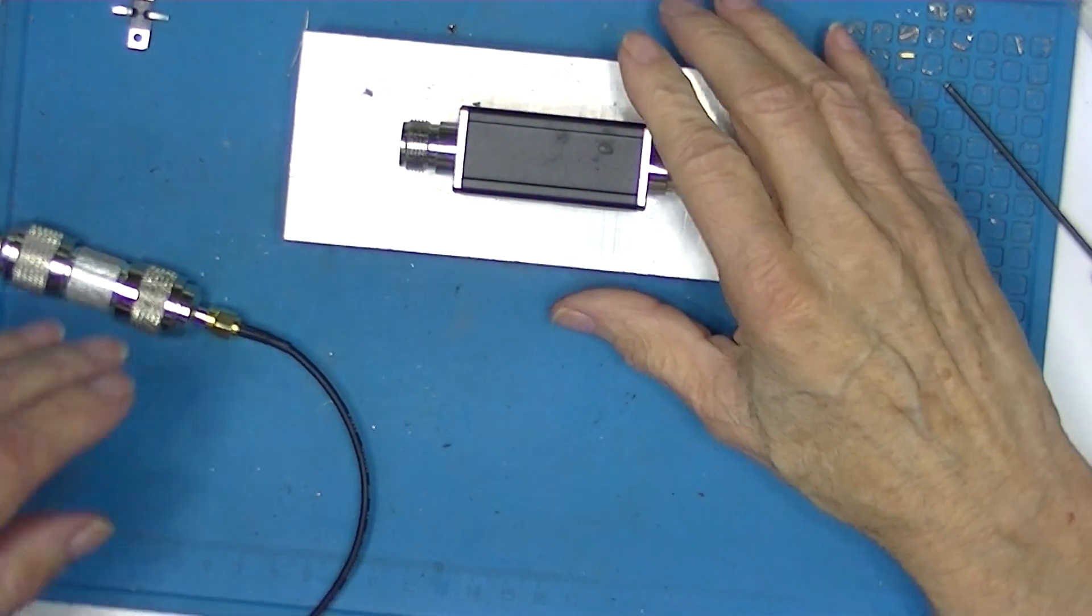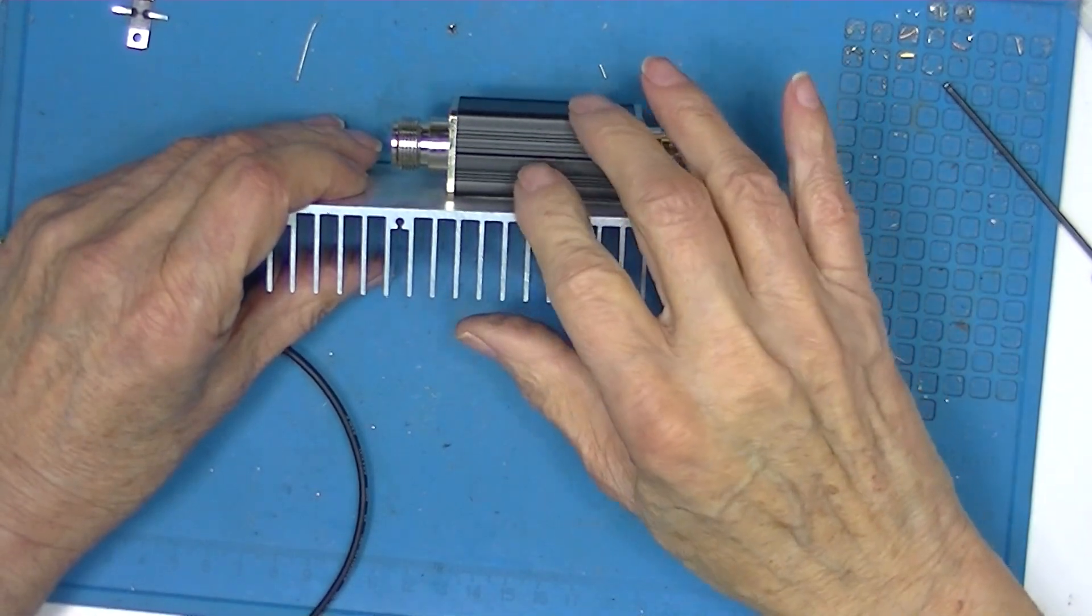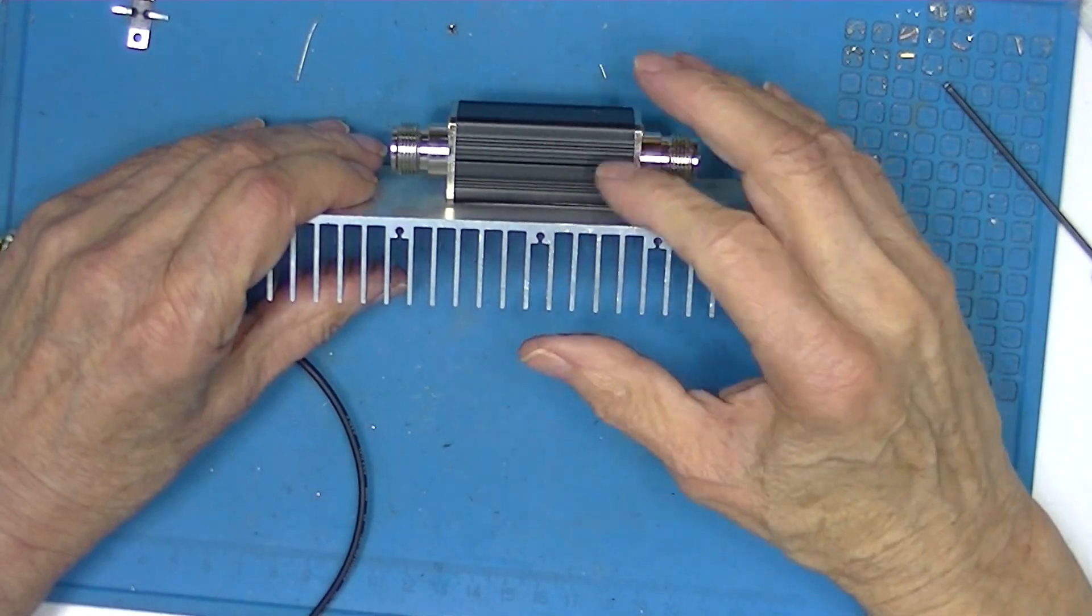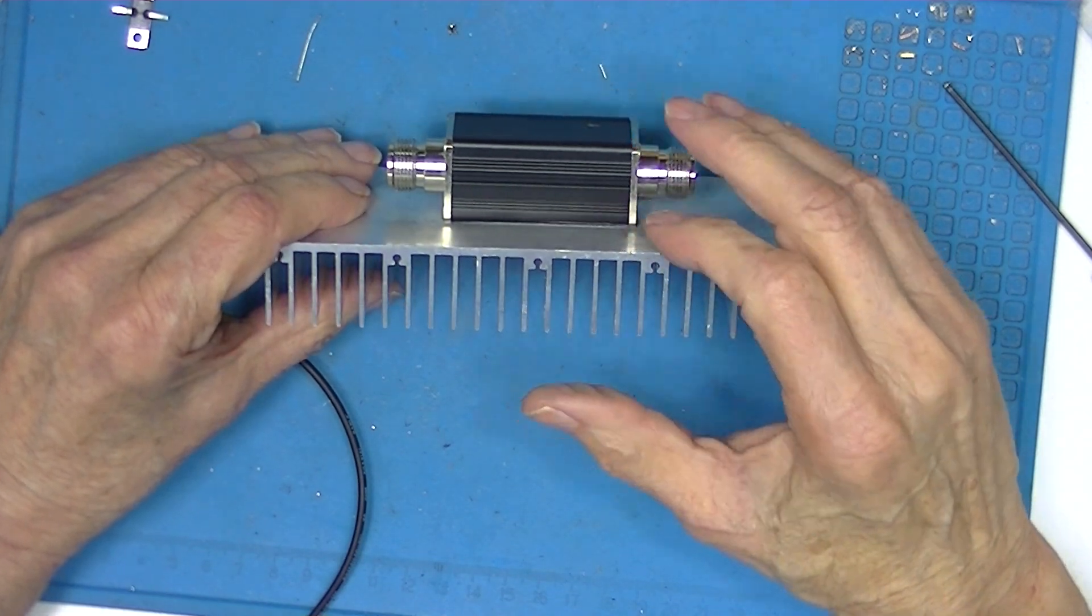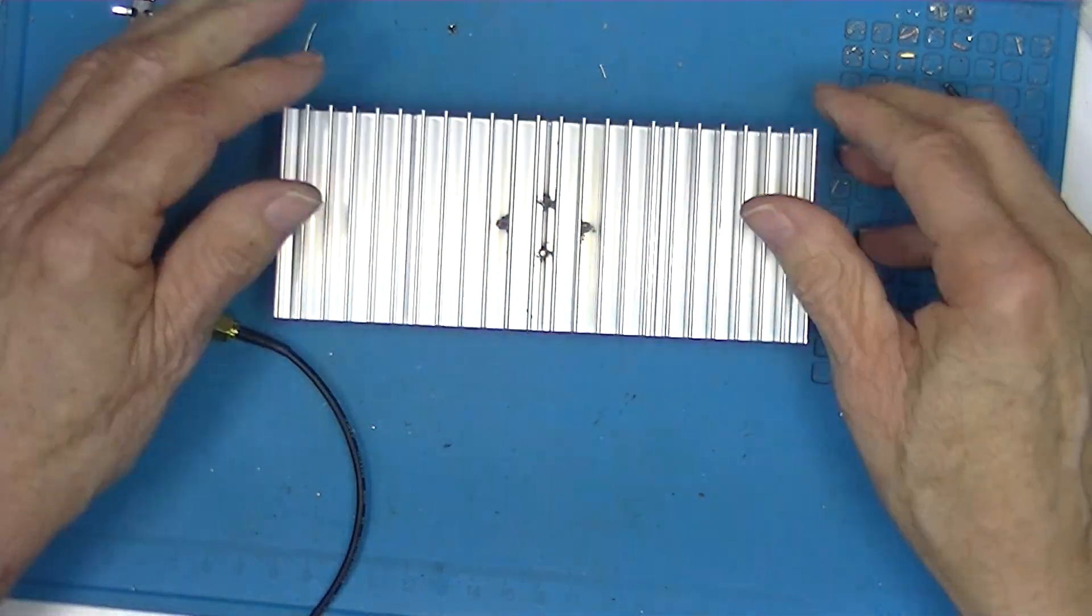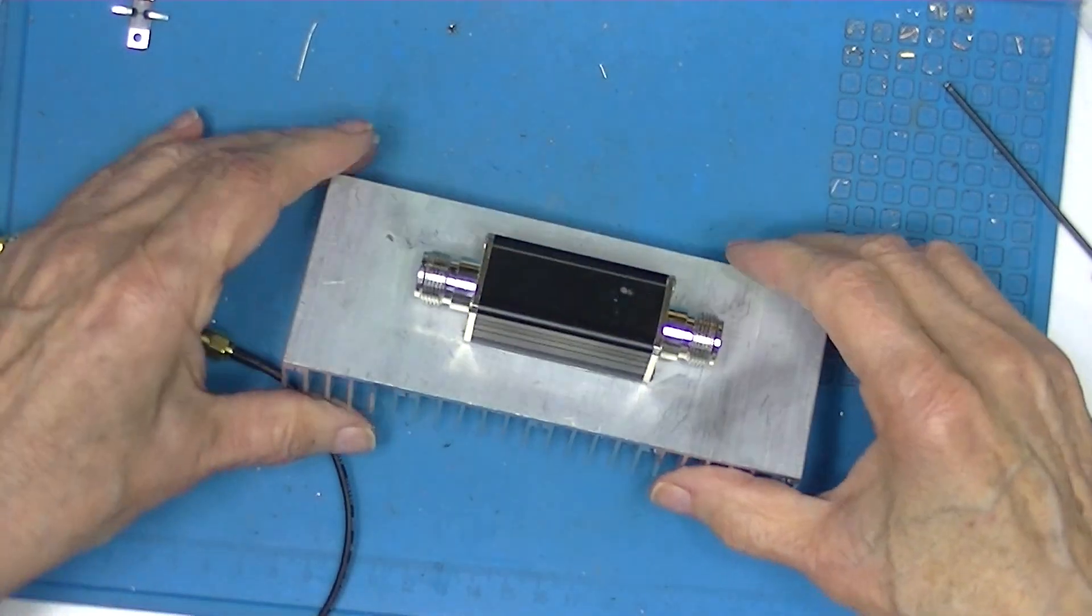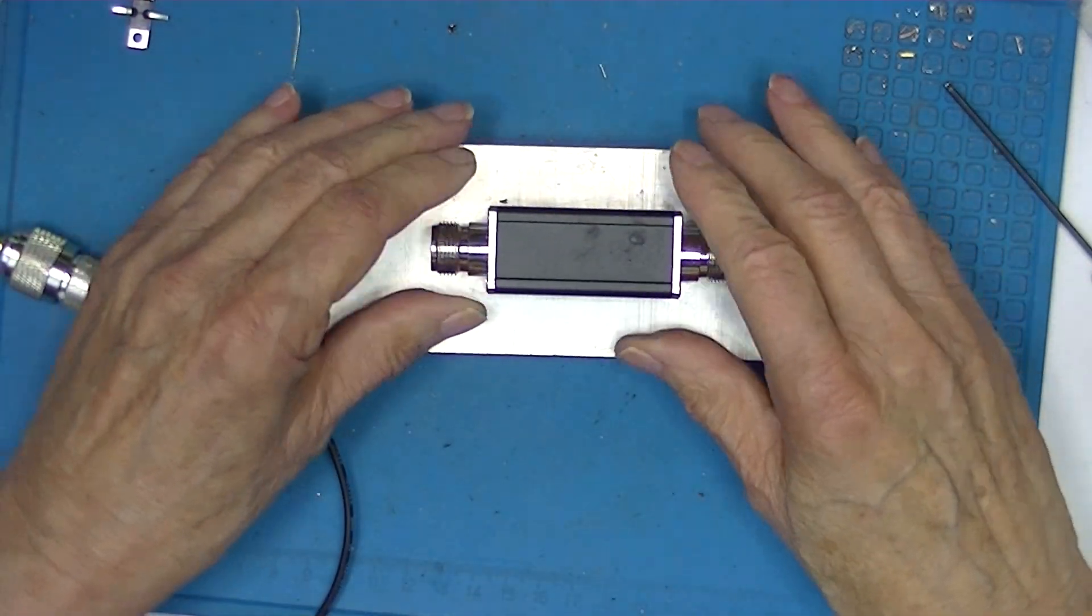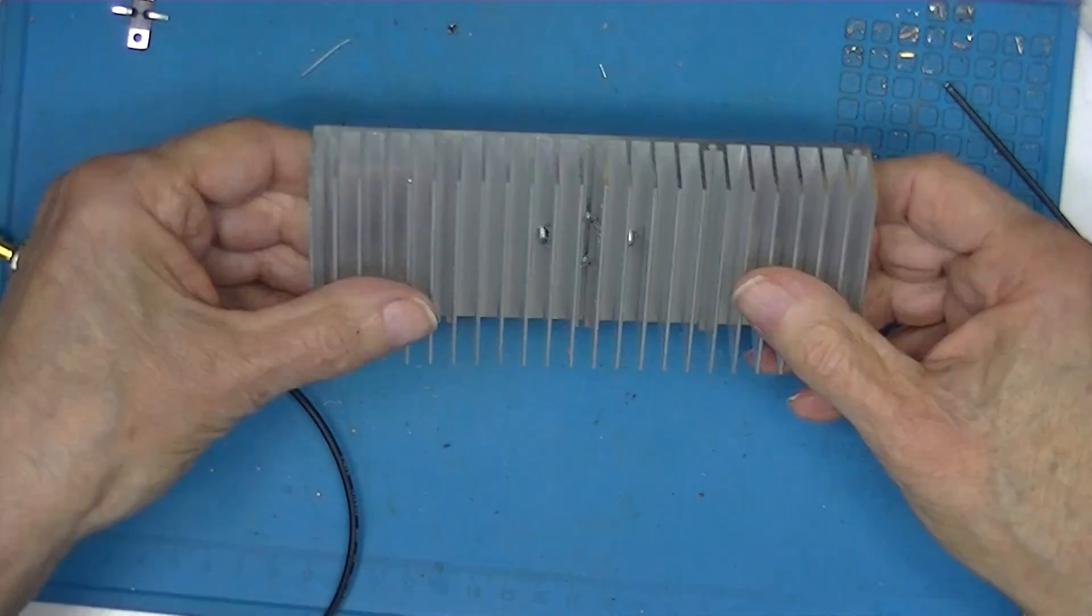Now the wattage is something entirely different. The little attenuator chip is good for I think a hundred or a hundred fifty watts. We don't know what this heat sink is going to do, and it might be wise to put a couple of fans on the heat sink because this heat sink here will never dissipate 150 watts. It's going to need some help.